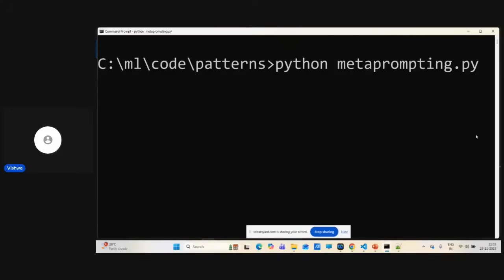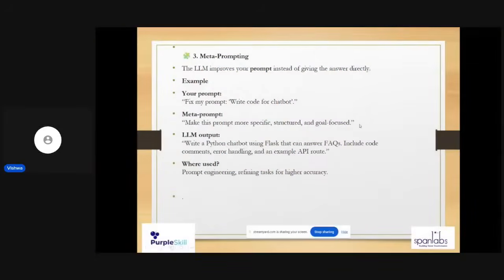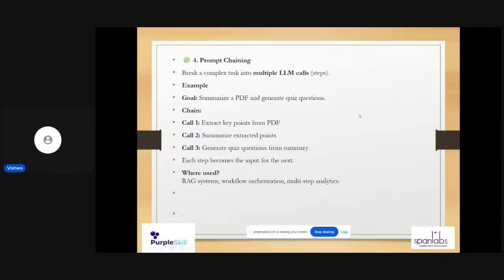That's why in every example I show you how to see the Ollama logs. It is the same example listed in the slide. Let's see what output it gives. Then we'll go for prompt change.